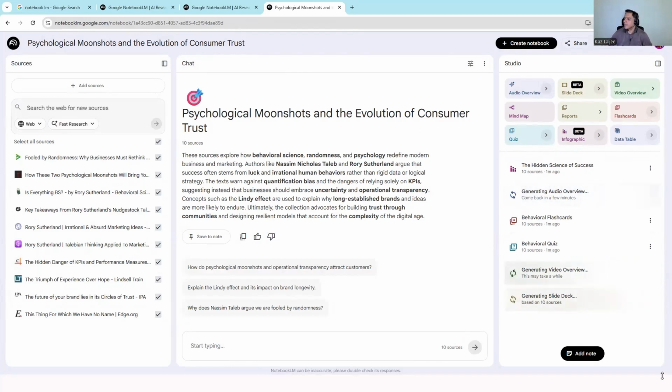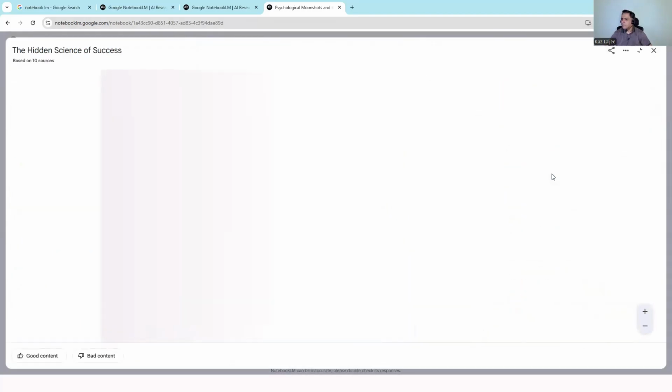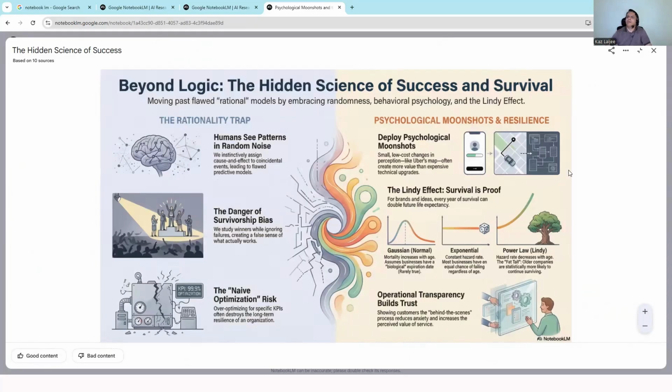So the first one is an infographic, is it? Yeah, you can see the logo there relates to infographic. So, the hidden sciences of success. Let's click on that one first. What's it come up with? Oh wow, okay. See, that doesn't look very AI, does it? Sometimes you create images on ChatGPT or Copilot, and it feels like it's been made by AI because it seems to have that smoky, busy background.